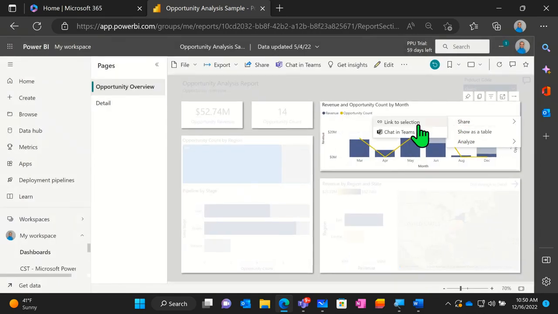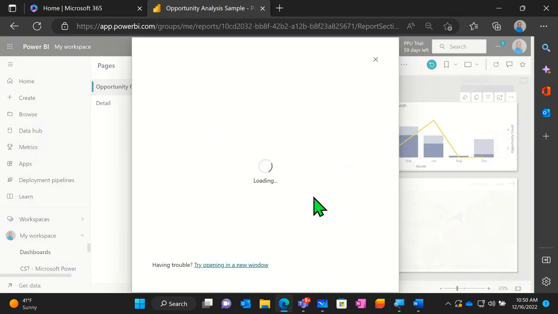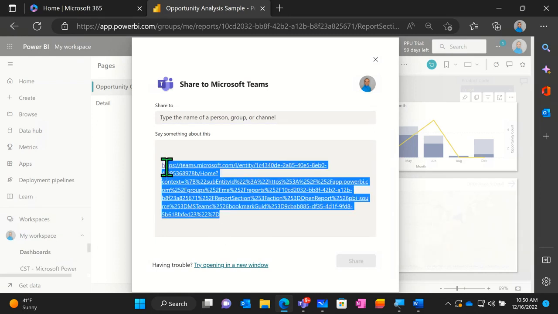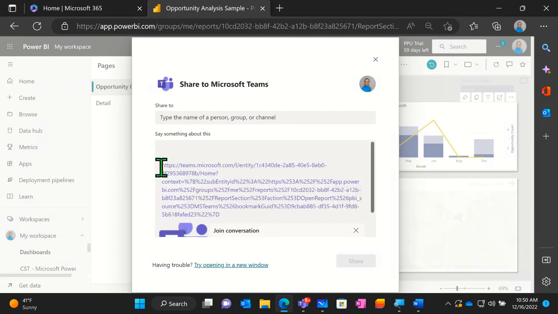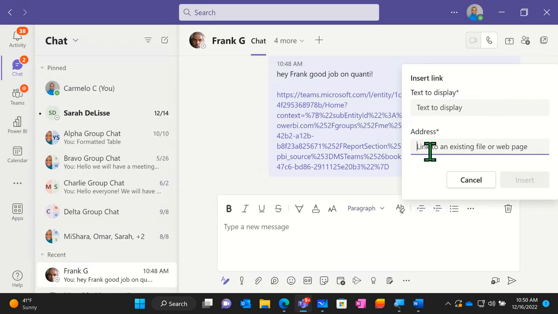All right, so let's go back into share. So now what I'm going to do is I'm going to just copy and paste this link. Let's go ahead and copy. Back into Teams, paste it into our address, Control V. And then I want this to be called Quanti data.